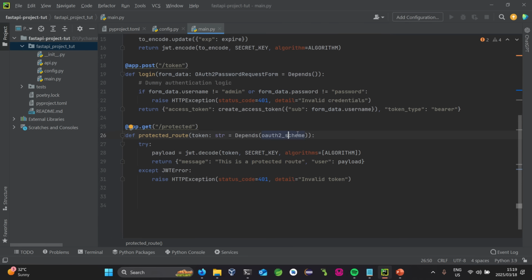If that is valid, then the payload is decoded: it gets the token which was generated already, the secret key and the algorithm. If all of that is valid, it returns this message. However, if it's not, this is the error code that we should be seeing.